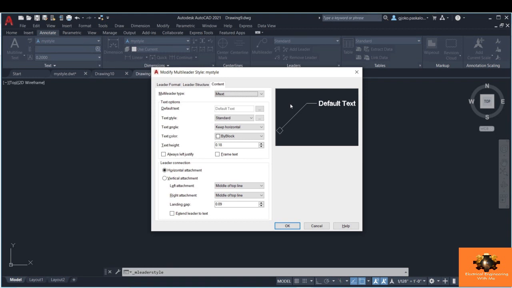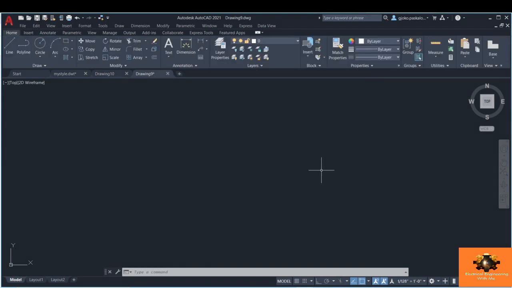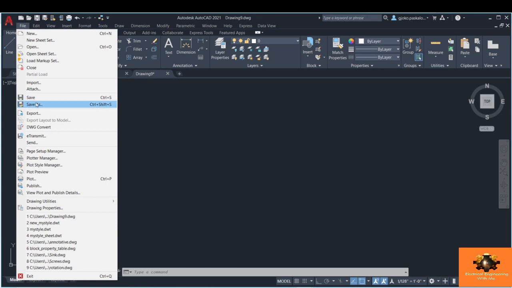Additionally, we can make modifications to the layers and add the layers that we prefer to our drawings, but I will leave that for the next lecture and show you how to modify the template. Now I'm going to show you how to save this drawing and use it as a template later for future drawings. So I will go to the File section here and Save As.